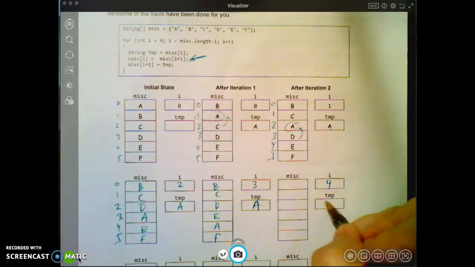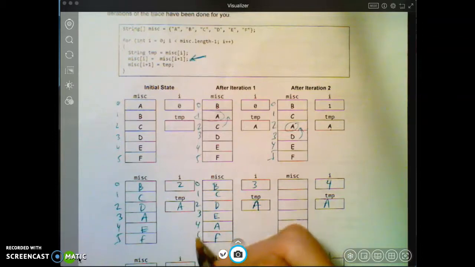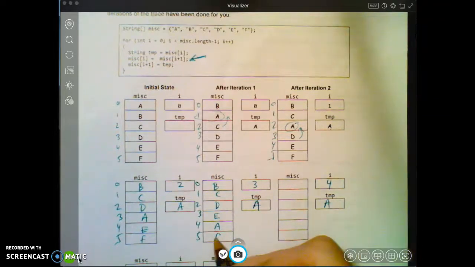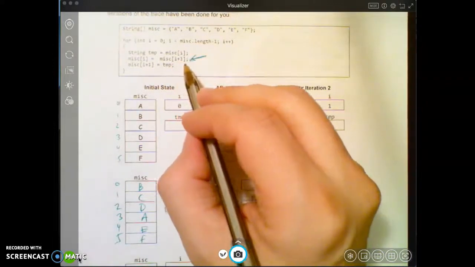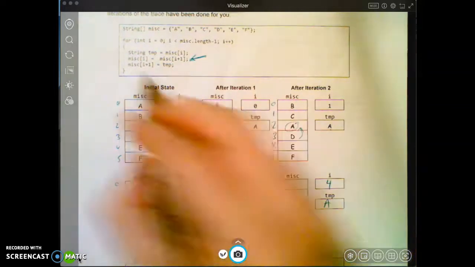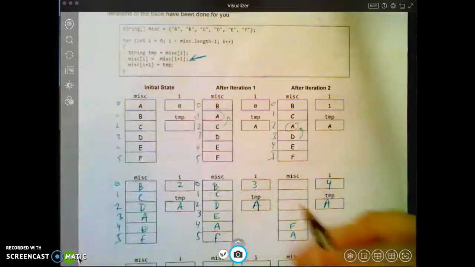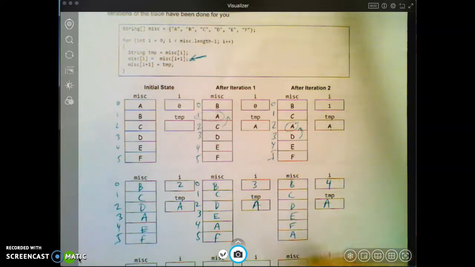And then 4 is going to go here, and let's see what it does. It's going to grab A again, because now we have 0, 1, 2, 3, 4, 5, so it's going to grab A. It's going to take F and put it in there. Okay, so it's going to put F there, and then it's going to slap A down in this position right here. And the other stuff's still the same, B, C, D, E.